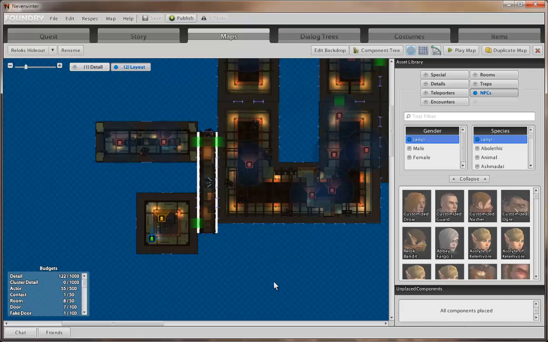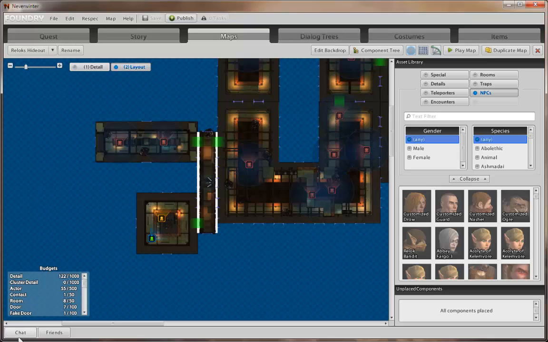And down here in the bottom is unplaced components. If you're working on your map, sometimes you move things around or you change things, and any components that you use that are not associated with something or need to be associated with something, they'll be placed here, and then you can replace them on your map. All right? You see here a patrol that's set up. Again, we'll go into more detail on that later.